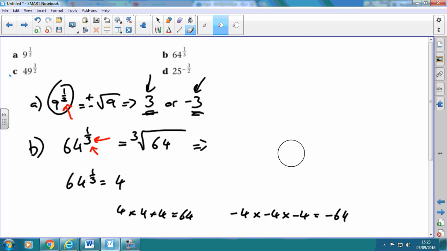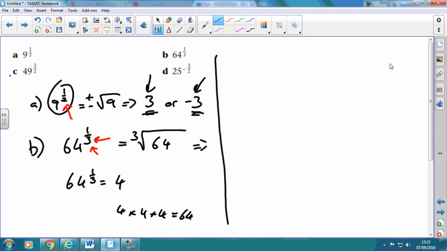Okay, now let's have a look at question C. Because again, these questions are starting to get harder now. And the questions that we do tomorrow in class are going to be quite tricky and quite taxing. It's going to mean that you understand everything that we're doing here really well. So again, make your notes, watch a video, re-watch a video, make sure that you know what's going on.